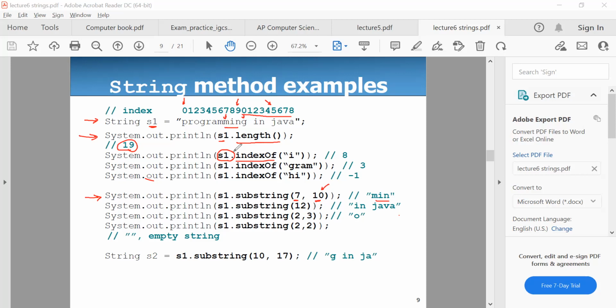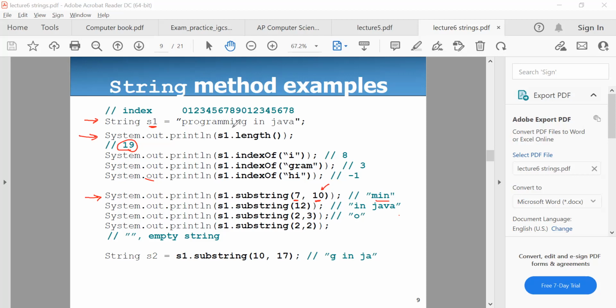Index of I: how many I's are in this string? 1, 2. Excellent. If I say S1.indexOf I, it returns 8. But why 8? Strange, right?